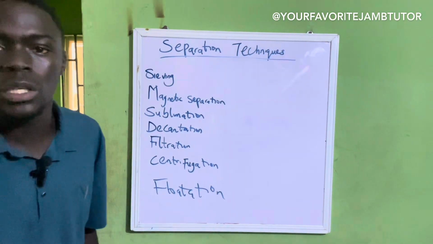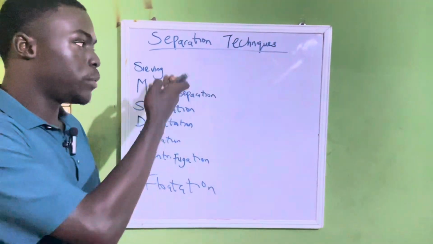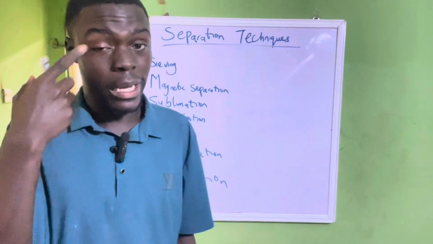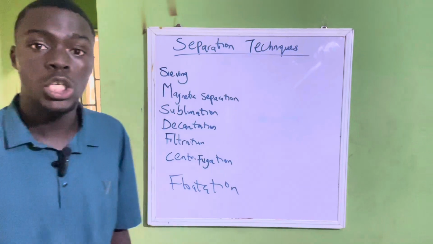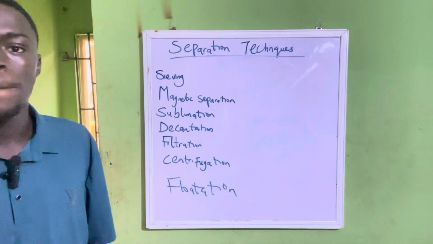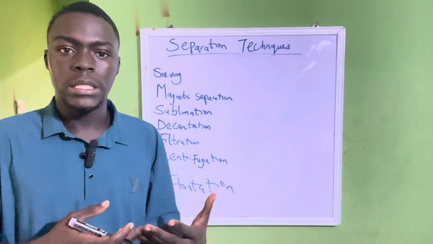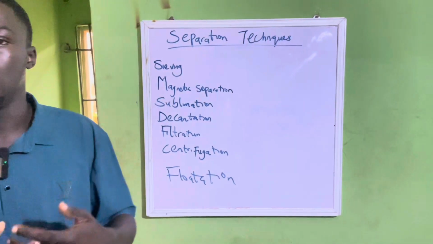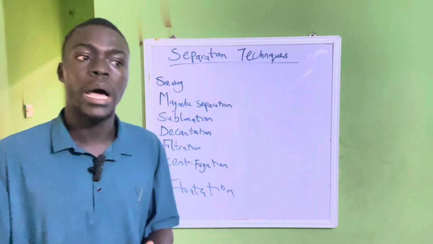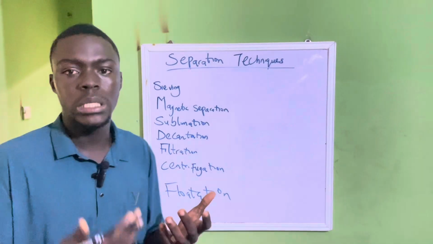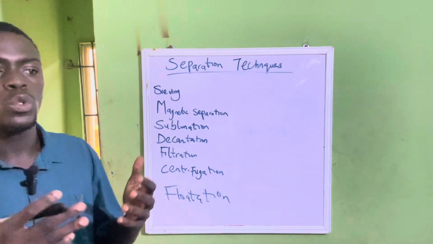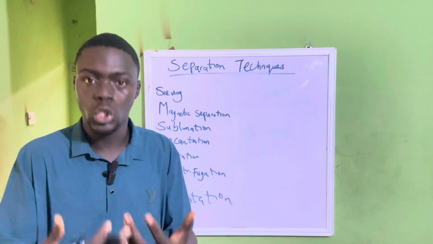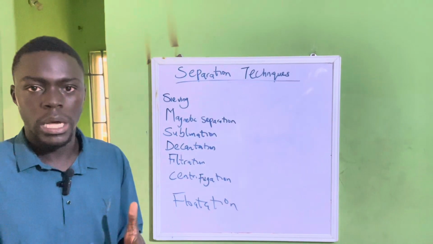Today we'll be moving on to the third topic in chemistry, which is separation techniques. So we've talked about mixtures in our last class, and we've been able to establish the fact that mixtures are two or more things, maybe homogeneous or heterogeneous. Homogeneous means that they are all in the same phase. Heterogeneous meaning that they are in different phases, liquid, gases, or solids. So two or more things are mixed with themselves according to the name, mixtures. So they are mixed together, you understand?